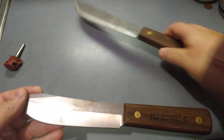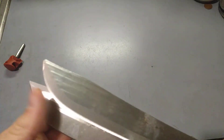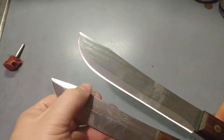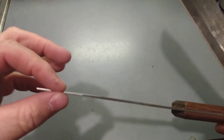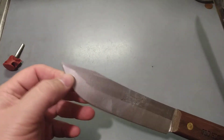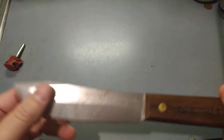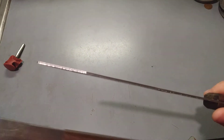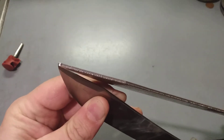And the major difference between the two is the clip point. You notice these two points differ, but they're not too far off from each other. However, this one is ground in the back to come to a complete point. So therefore, this knife can be used for a lot of things that the other knife would have a hard time at — if it could do it at all. Which one would you rather try and drill with?